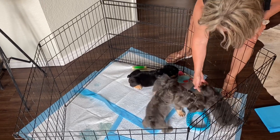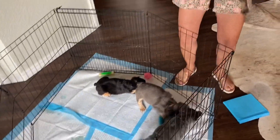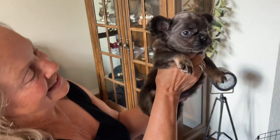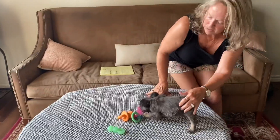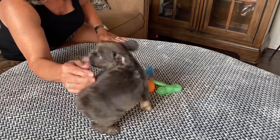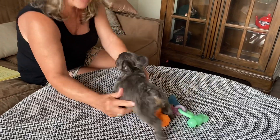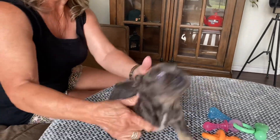Luna carries cocoa too. We'll do little Luna first because girls go first no matter what. This is little Luna — she's been playing with her brothers, and one brother grabbed a hold of her and boy, she let him have it. She's not shy. She's got a really nice thick coat, pretty as can be, just a sweetheart. She holds her ears back when she gets excited. She's got a nice pretty little face — tan point.